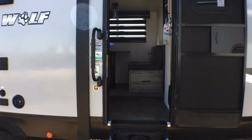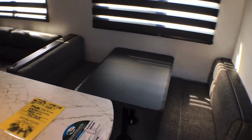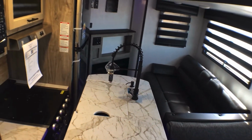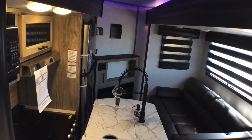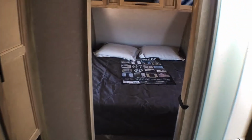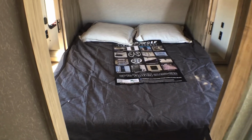All right guys, so with the slide outs closed, if we come in here, you'll see that, as with many dual opposing slide trailers, you're not going to get to much of anything. You can still get to the half bath, and we'll talk about that in a little bit. But as you can see, you can't really get to the refrigerator. If we open this bathroom door, it does open inward, so you can do a sideways travel trailer two-step, and you can get back here to the bathroom and to the bedroom, which is very nice.